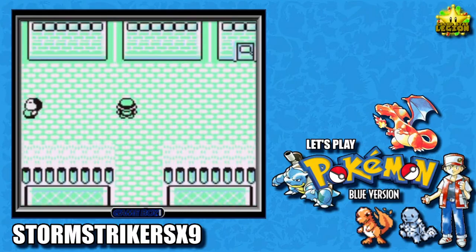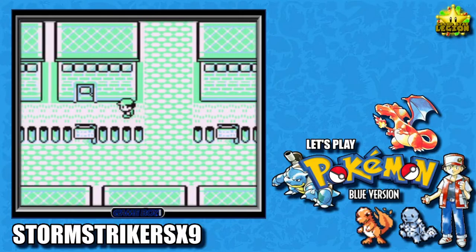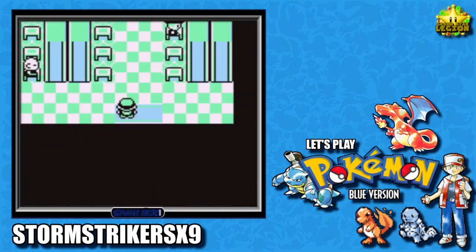Alright, so what we're going to be doing on this episode, we're going to do the Game Corner first, and then we're going to go over to Lavender Town, where we're going to be doing the Pokemon Tower. We're going to get the Poke Flute, and then we're going to capture Snorlax and head our way back to Celadon City. This episode will not have a Pokemon Gym, so just bear with me here. Alright, let's get started.